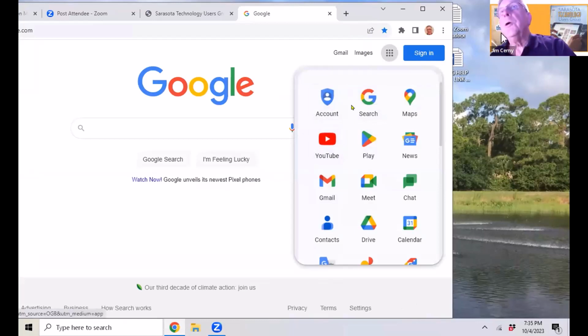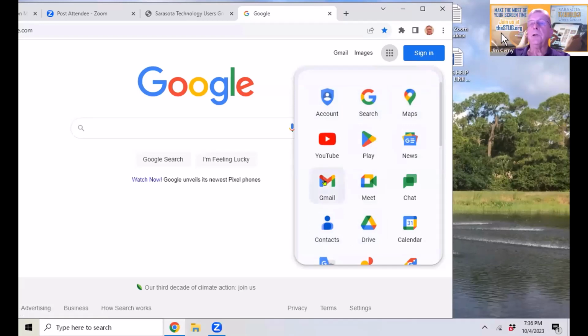So if you look for the nine squares and you click it, you get access to all the Google stuff. And there's lots of free things here. There's Google Maps, Google Search, which is this one right here, Google Drive, which is very powerful. I may have time to talk a little bit about that.